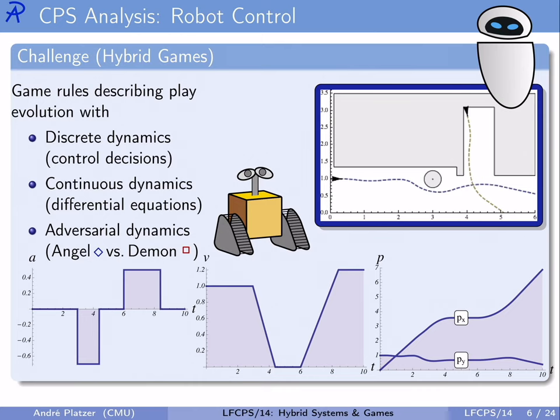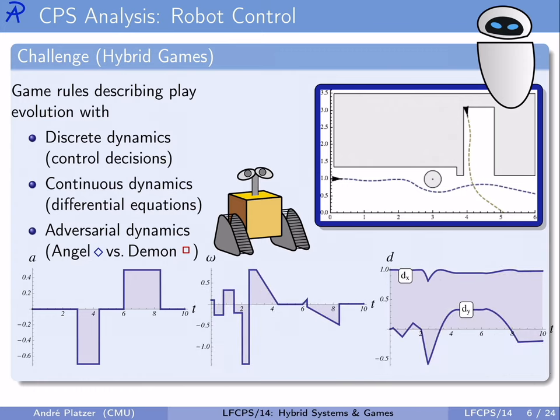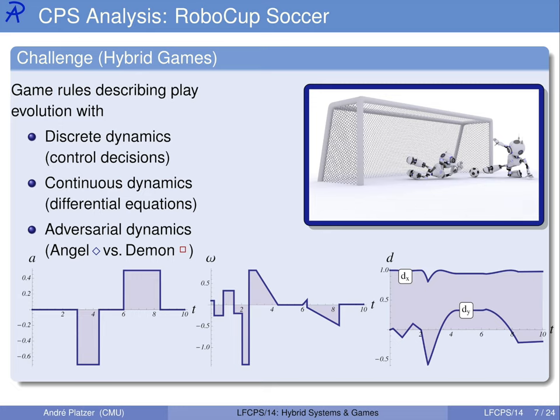Of course, you should ultimately then, after having tested the system for some time, do an actual safety analysis. But all of these were circumstances where you looked at adversarial dynamics, the phenomenon that different choices are resolved for different players by different purposes, more for analytic reasons. They were not really in competition. But there are also scenarios where there's direct competition, such as, for example, in RoboCup soccer, where if robots are playing soccer with one another, then the two robot teams literally cannot agree in which direction the ball is supposed to roll. So they're actually in active competition, trying to get the ball into different directions. Also a perfect hybrid games example.